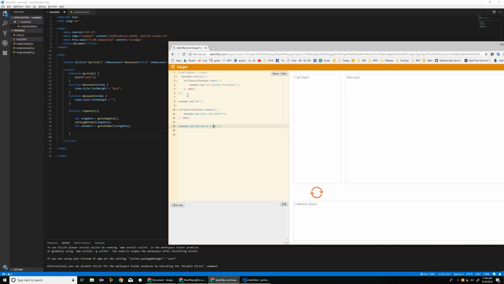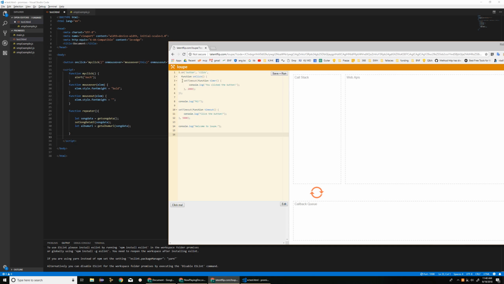So the order of this code is going to be what? This is going to execute, as in this is going to get registered, but there's nothing that's going to get printed. This is going to be the first thing that's printed. This isn't going to happen yet. So this is going to print. We're going to register this set timeout. Then this is going to happen. And then if I don't click the button in 5 seconds, this will happen.